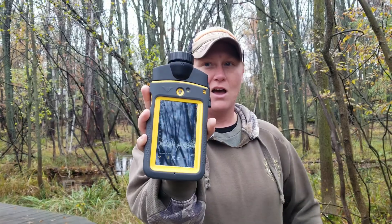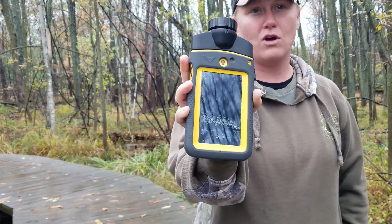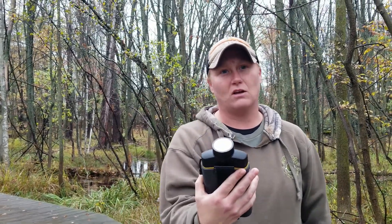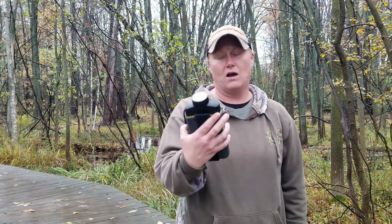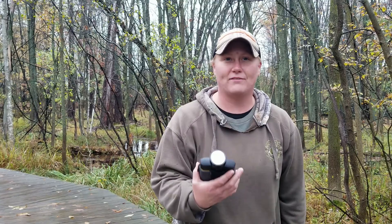Heckrat is doing bat monitoring in addition to providing bat roosting boxes. This is done with a super cool machine called an Anabat. The microphone on top hears and records the ultrasonic noises that bats emit. As they walk the reserve, it records each ultrasonic noise and tags a GPS location. That data is sent to the DNR, who can read the frequency graphs and identify each different species. They have seen all seven of their bats on the reserve — most commonly the big brown bat and secondly the little brown bat.